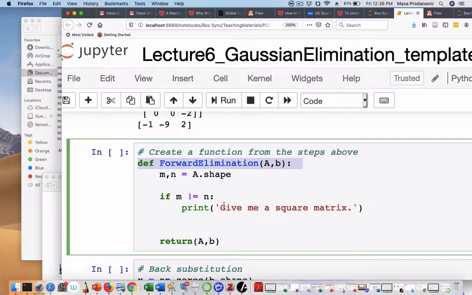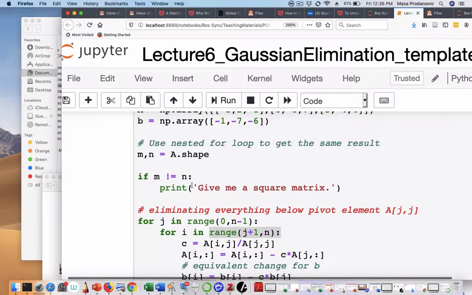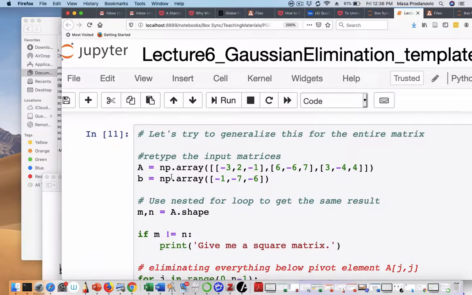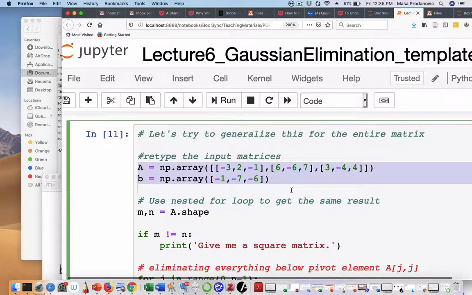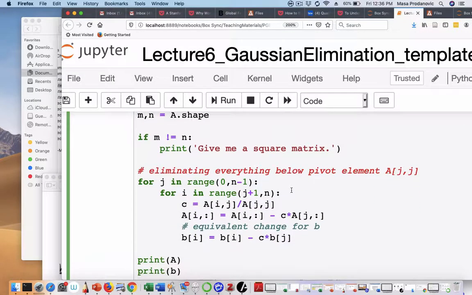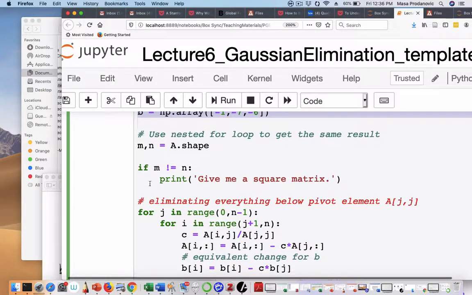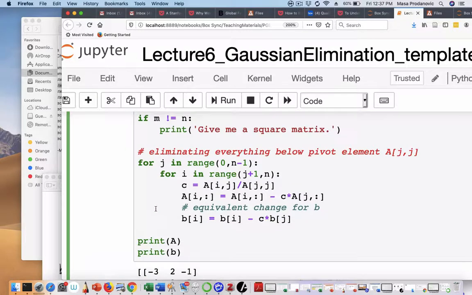Yes? Can you put this loop into that function without specifying A and B within the function? You don't want to do that within the function because then you're going to overwrite whatever AB comes in. Okay? So you want to just put this generalized part that works with some A and B that are input to the function.